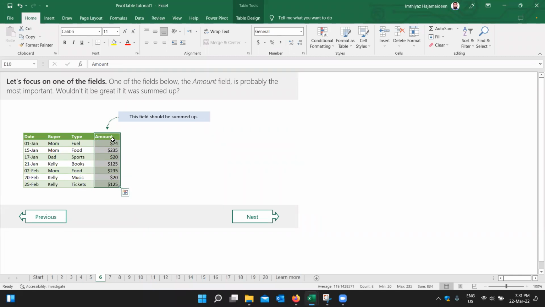So you should understand which is my important column or which is my important field. You should know that. So you can sum up or you can average it or you can do mean, median, whatever, all on your targeted field. Which is the targeted field? The amount is your target field. It is like a dependent variable. We call it a dependent variable. This variable depends on this buyer and type and date. So this is your dependent variable.